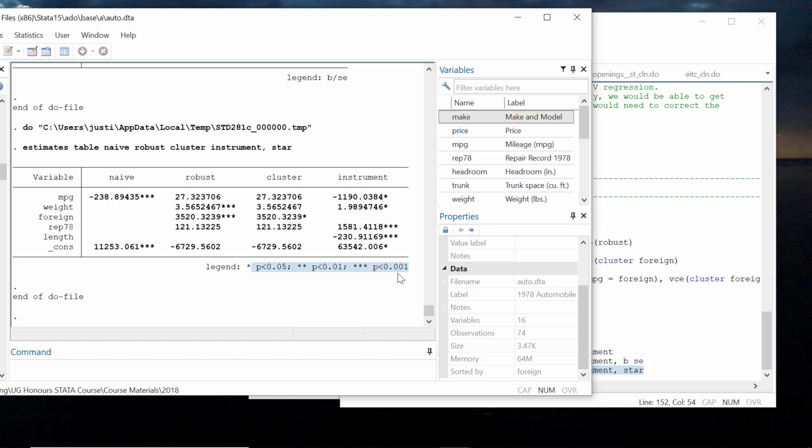It is worth keeping in mind, rather than caring about significance at the 5%, the 1%, or the 1/10 of 1% level, a lot of papers will care about it at the 10%, the 5%, and the 1% level. So you want to consider what levels of significance matter to you.